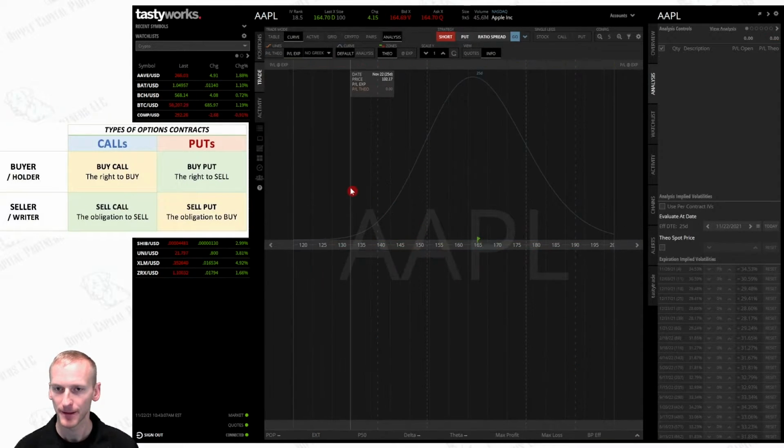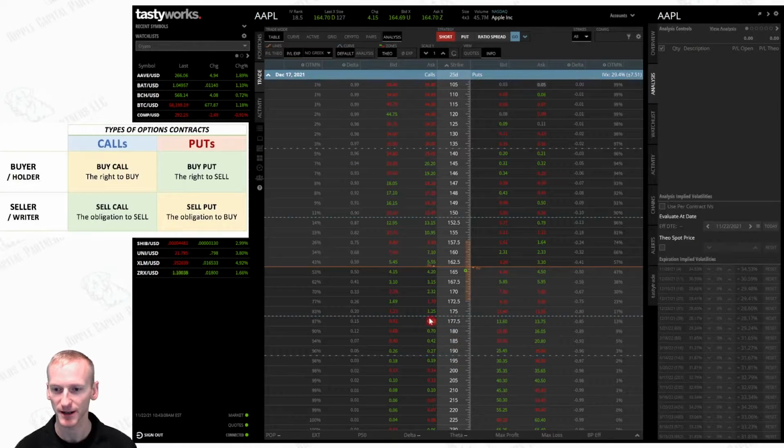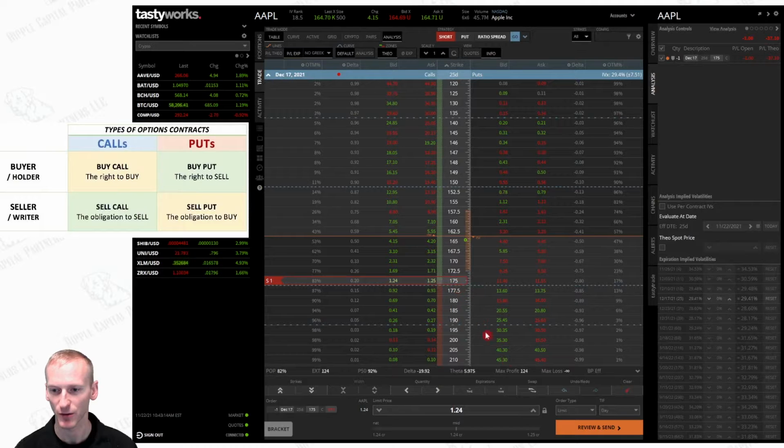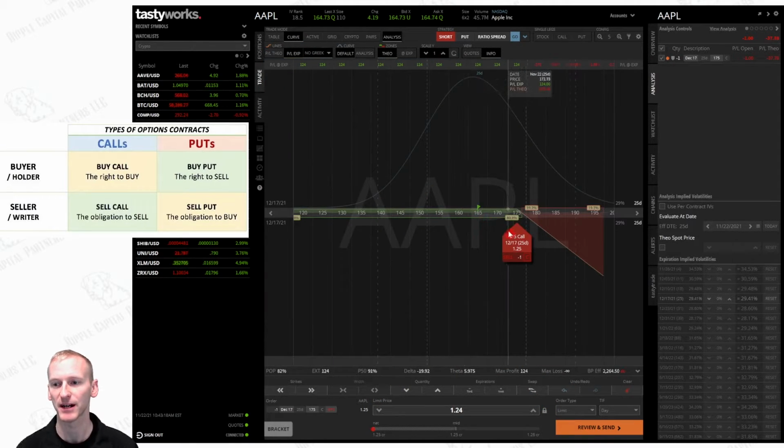Now, if I wanted to go short the market, it would be the opposite. So I'd come over here to the call side and I would hit the bid. So say I wanted to short the 175 call here. What would happen at expiration is if the price of this expired at 185, my shares would get called away. I would now own 100 short shares at $175. I would be short the market at 175 bucks.